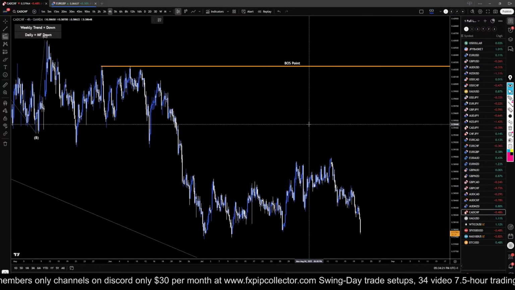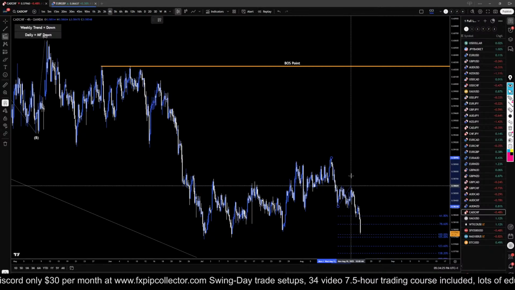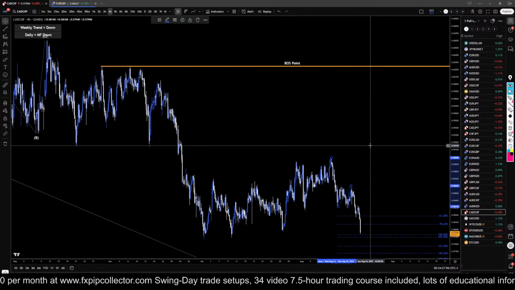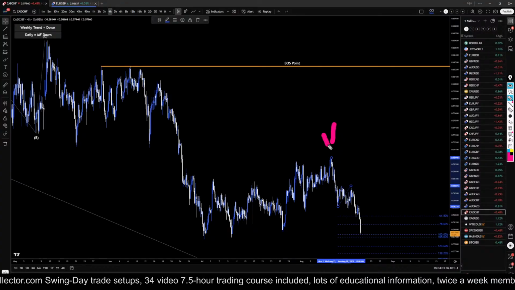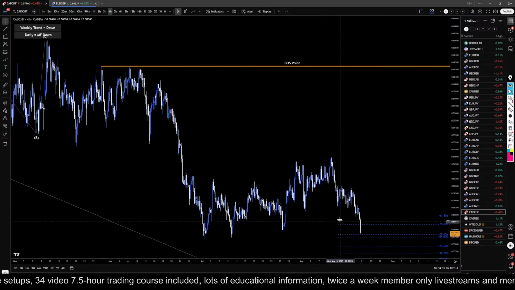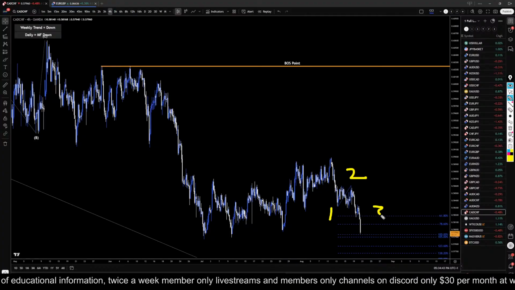I don't think it's over. I don't think the downtrend is over. It seems like shorts only still. If this is the end of a correction, which it definitely looks like it is, then we should go down to the 161% Fibonacci extension of wave one projected off wave two. So potentially, this is your wave one. This is your wave two. We're in a wave three right now. We're only at the 100%.